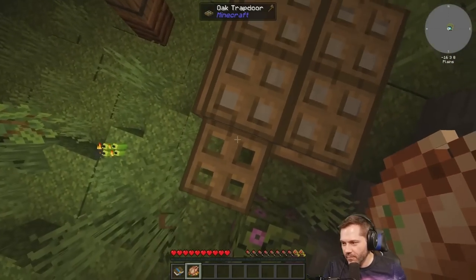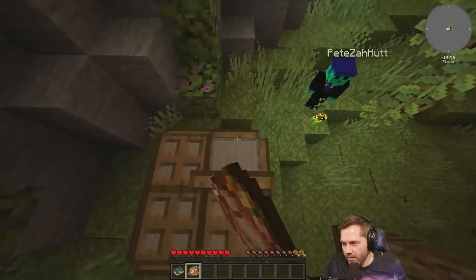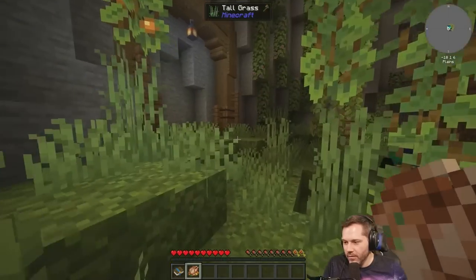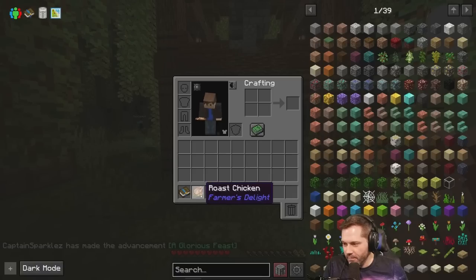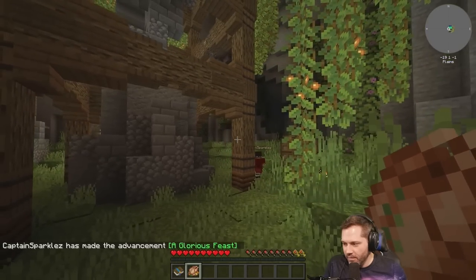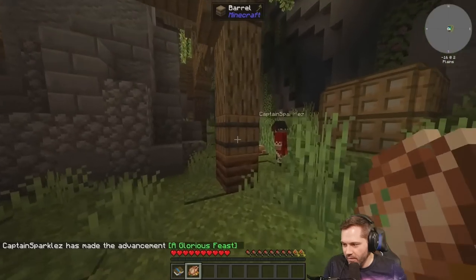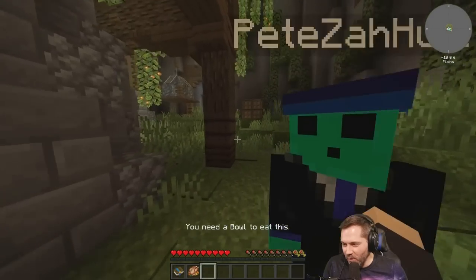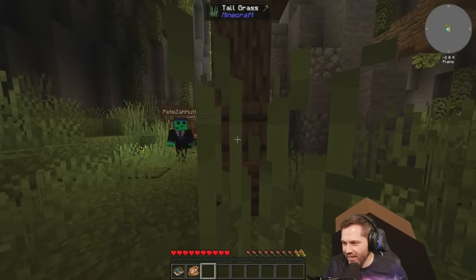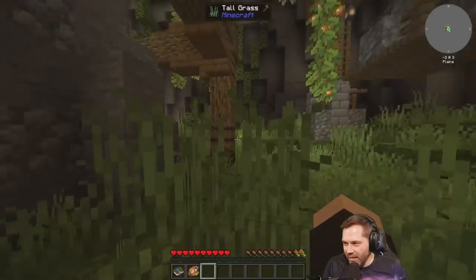Thank you. Oh, is there no Apple Skin? We don't get to see the saturation and how much the stuff gives us. What is this? What is this fake food? Wait, I need a bowl to eat this? You need a bowl to eat this. Food on the ground. Okay. Get a bowl next time.